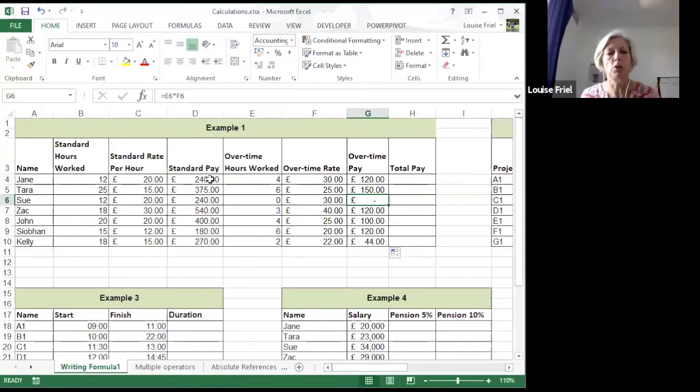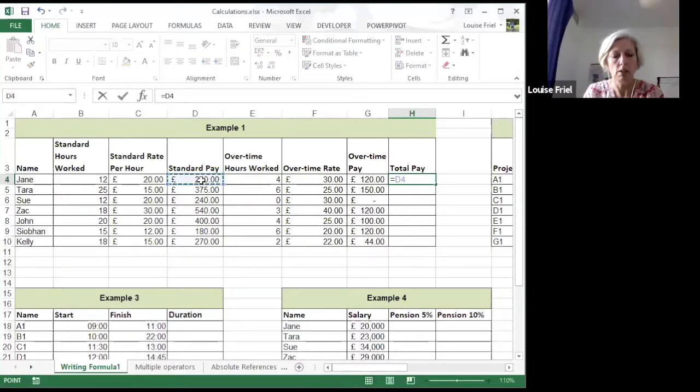Now that we know how much their standard pay is and how much their overtime pay is, we can work out their total pay, which is simply cell D4 in Jane's case, plus G4, so it equals D4 plus G4, £360. If we grab that and drag it down, we get their total.